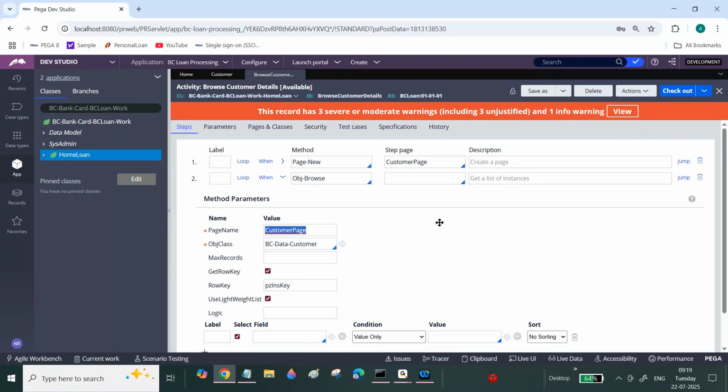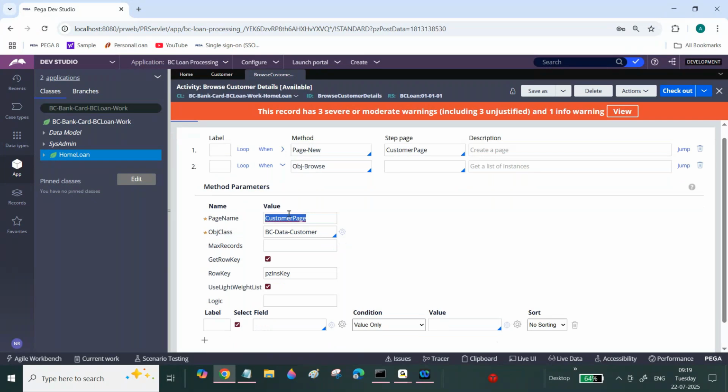The operator ID page, any page name, and the class name, data-admin-operator-ID. Or if I want to fetch the list of all the home loan cases created up to now.